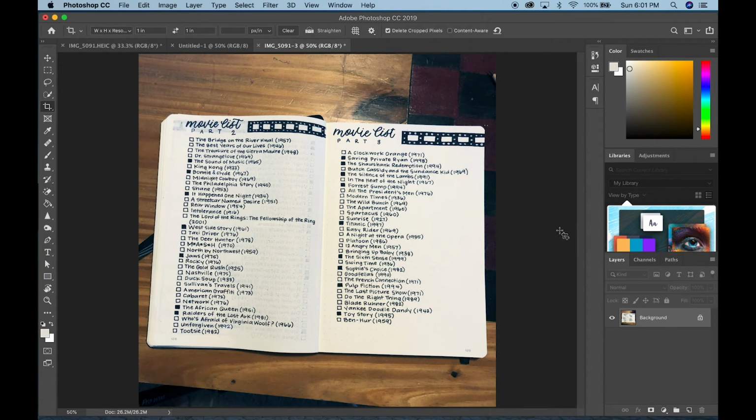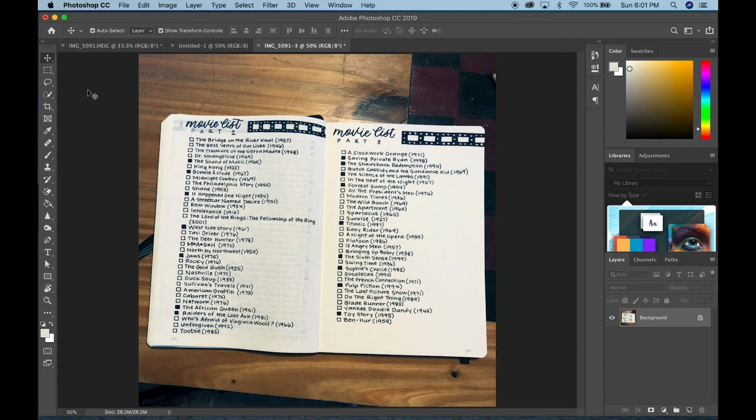Okay, so today I'm going to be showing you how to Photoshop out ghosting in your bullet journal. It's a little bit of a complex process, so I'm going to do my best to make it beginner friendly. If you know Photoshop super well, you'll probably be bored by this tutorial. But if you just downloaded Photoshop and just opened it up and you're ready to use it on your bullet journal photos, this is definitely the video for you.